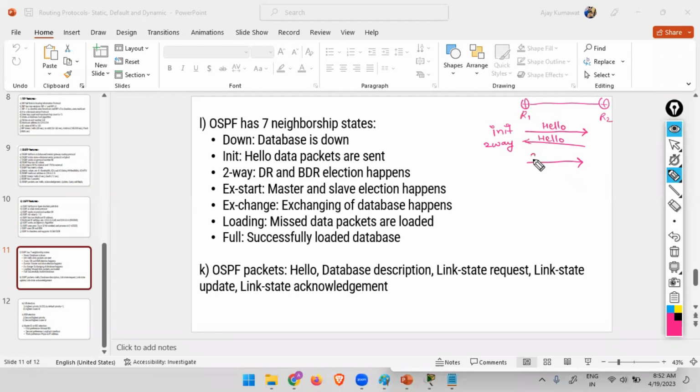So they will send empty database packets. In these packets, they will not send any information. Similarly, R2 will also send an empty database packet. By sending these, they are sharing the information about their router ID.